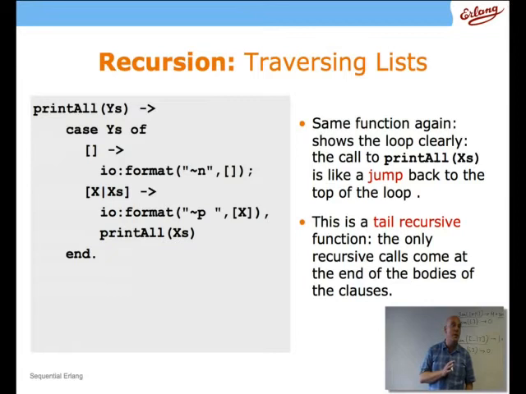If you look at where the recursions happen, they come at the end of the bodies of the clauses. The only place that print all gets called is in the non-empty list case, and it's called as the last call. So that's what's called tail recursive, and tail recursive functions can be, I'm sure you know, implemented particularly efficiently because you don't need to create a stack frame for each call. You simply overwrite the existing stack frame. And in fact, it's like a loop which runs through with the variables of the loop being represented by the arguments of the function. We'll look at another example of that a bit later on.